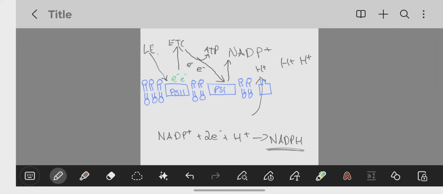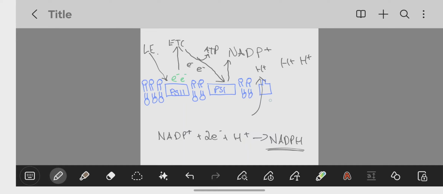Basically, light energy here activates or excites the electrons in photosystem 2, which allows them to move into a high energy state in the electron transport chain. They move down the electron transport chain, which produces ATP. Now this ATP allows H plus ions to be actively transported into the thylakoid space from the stroma through the thylakoid membrane over here. I'm not sure if you can see my circle here, but I'm just going to zoom in. So they move them into the thylakoid space, and now you have a buildup of H plus, or protons.